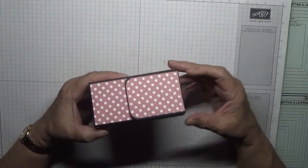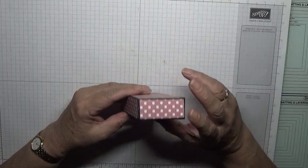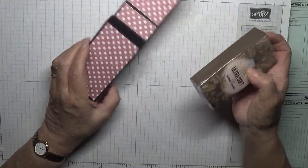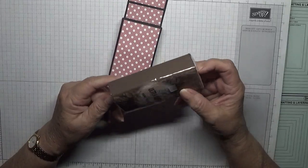Today I'd like to show you how I made this tissue box. This is for your handbag, or in America you call them purses. This holds a packet of tissues.